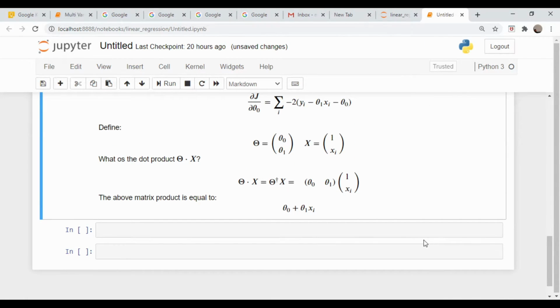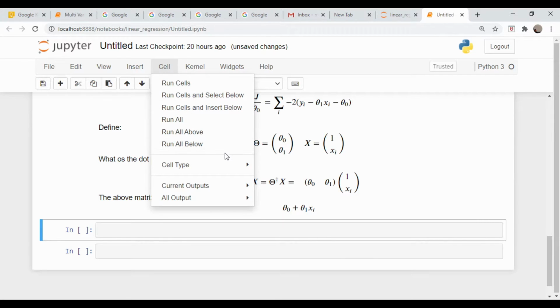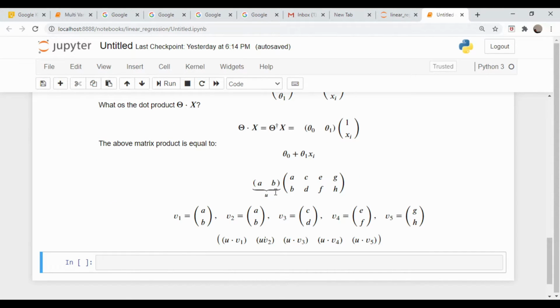And now I want to come down here and talk about what would happen if we took our theta vector and used that capital X transpose here instead of this lowercase x. So I just wanted to type out some things in general, so I'm going to make this a markdown cell. Consider a matrix equation like this, where you have a vector that would correspond roughly to our theta vector, and I'm going to denote it as a u here, multiplied by some other matrix. In this case, it's 2 rows by 4 columns. For the sake of convenience, I'll call the first column of this matrix V1, the second column V2, and so on.